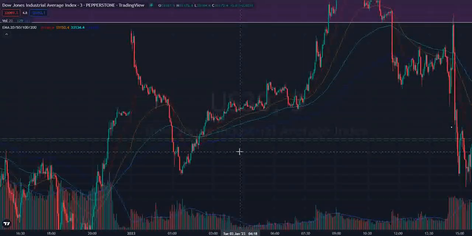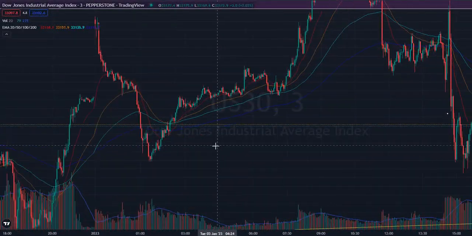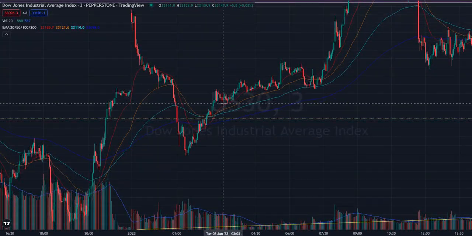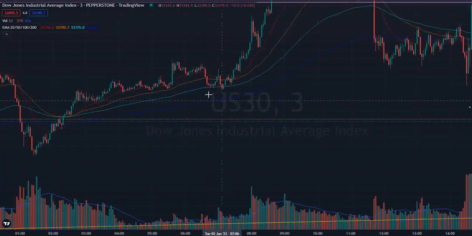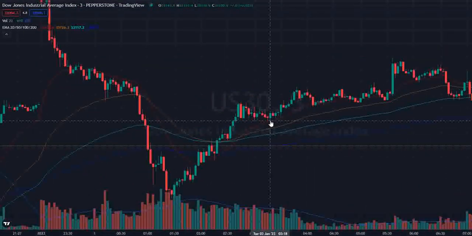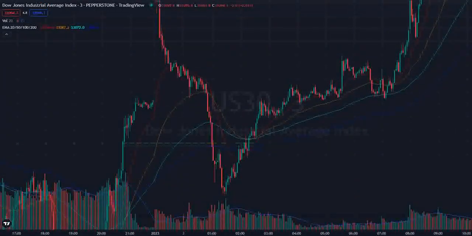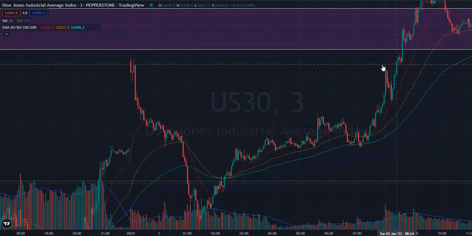Now, when are we going to enter this trade? This is the point where you are going to be entering this trade. As soon as it crosses above the EMA, you enter at this point. You want to wait for it to come close to the EMA and consolidate here, or rather, form some bullish candles, and then you enter for a long. This will be our resistance. This will be your target. Your target is going to be somewhere here.